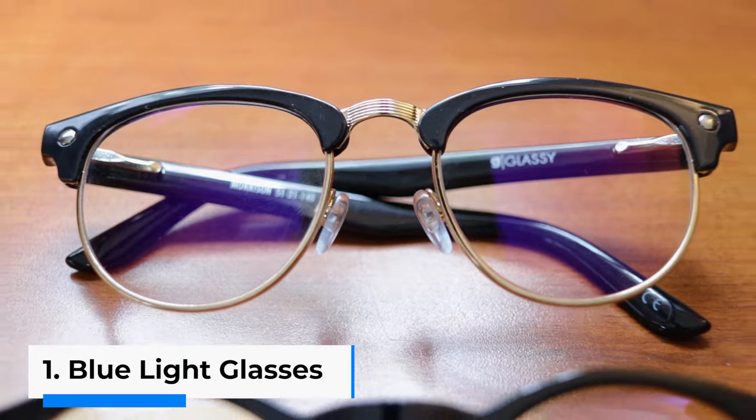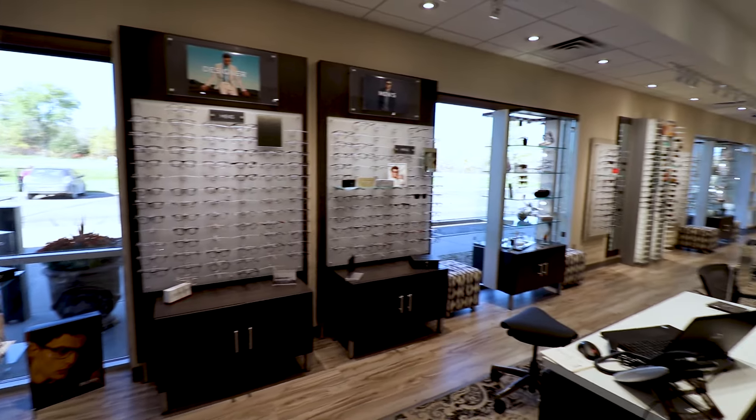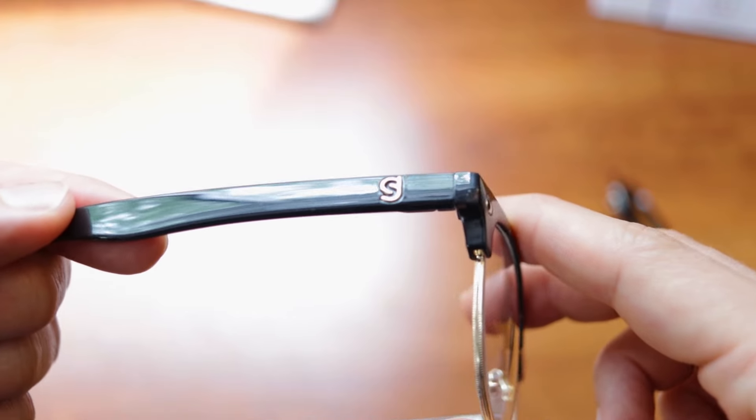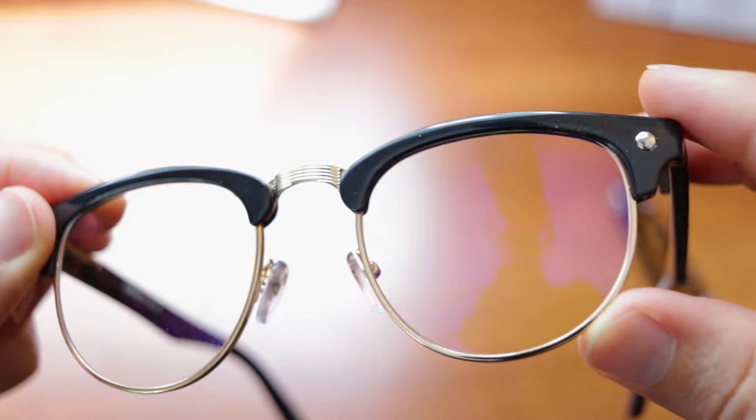When it comes to protecting your eyes from blue light, the easiest solution is often to pick up a pair of anti-blue light glasses. There are many different brands out there. If you're a prescription glasses wearer, purchasing from your local optical store is often going to get you the best quality, including blue light filters. Otherwise you can find a lot of cool brands online, like Glassy, which has more of a specialty in blue light protecting glasses.